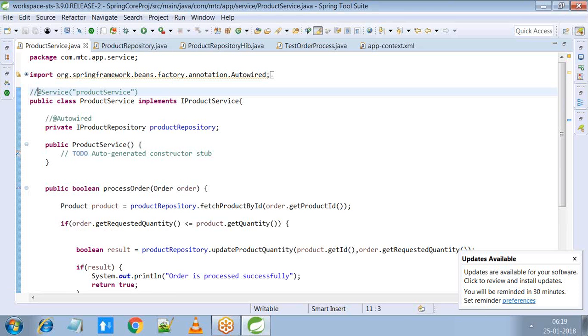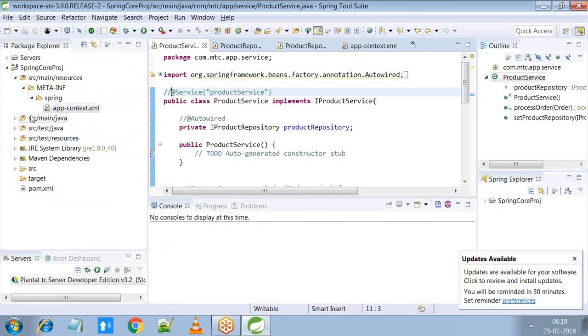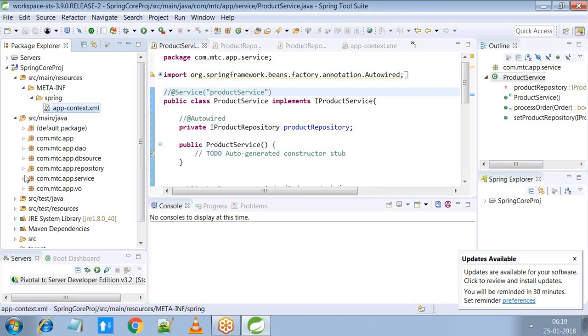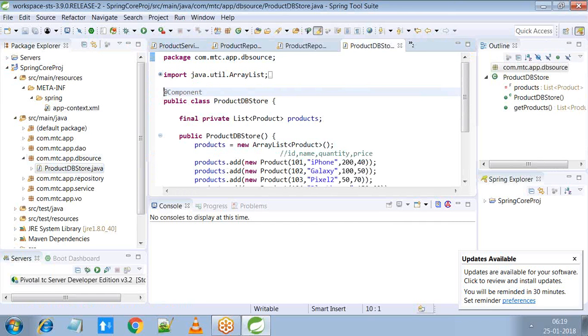Now you can check this. Here you see, we didn't configure the beans using annotations. We just removed them.